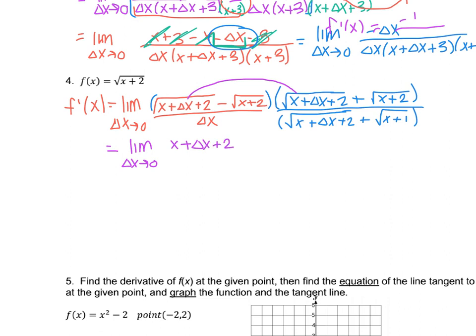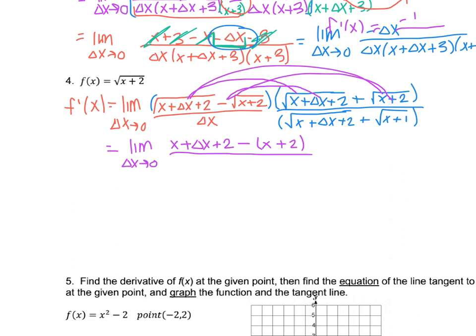Then I multiply it by this fraction, so the positive root x plus 2. Then I take the negative root x plus 2 and multiply it by the square root of x plus delta x plus 2. These two, so from here to here, that product minus this product, they cancel each other out. That's why we do this whole thing. Then my last product will be this negative root x plus 2 times positive root x plus 2, which is this, the negative x plus 2. So we've been doing problems like this for a little while now. Hopefully that all made sense.